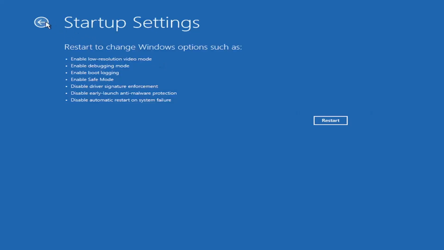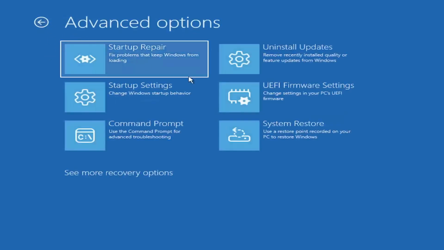Again, it'll launch another screen. It'll say what key do you want to press, and it'll give you like 7 or 8 different options, and you want to select safe mode with networking. There's also an option for a command prompt too, but that's something we're going to cover later in this video, and we don't even have to go through that in order to access it. So that's why I'm not going to push for that, because unless you know exactly what's causing the problem, you probably don't need to go into safe mode. Unless you're trying to recover files, in which case you definitely can go into safe mode, but we're trying to recover our computer here. So I hope that makes sense.